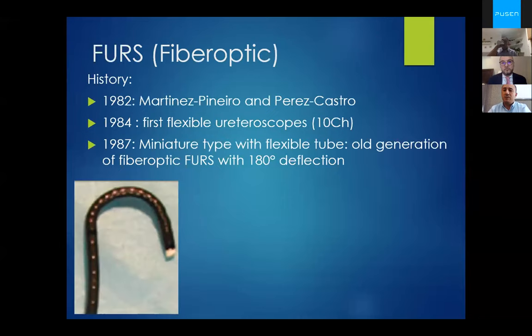So we will talk about history. The concept of flexible ureteroscopy dates from 1982 with the works of Marmo, Pinero, and Perez Castro. Then endoscopes have undergone several changes as the technology has advanced. In 1987, the old generation of fiber optic flexible ureteroscopes appeared with only an active deflection of 180 degrees in the ventral and dorsal directions, activated by a lever located on the handle.